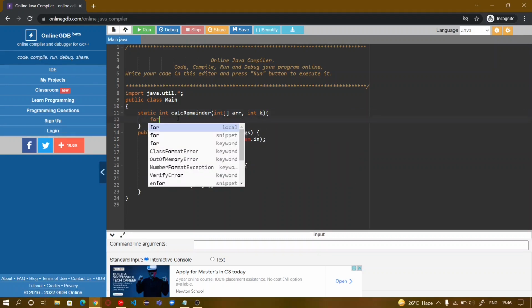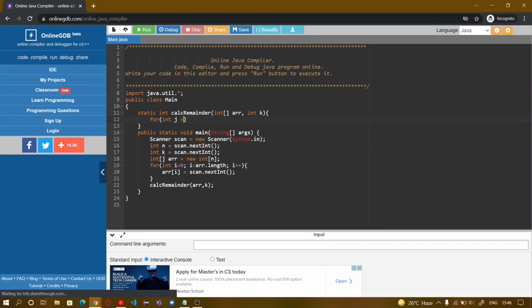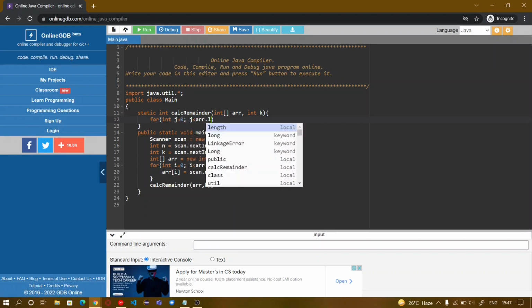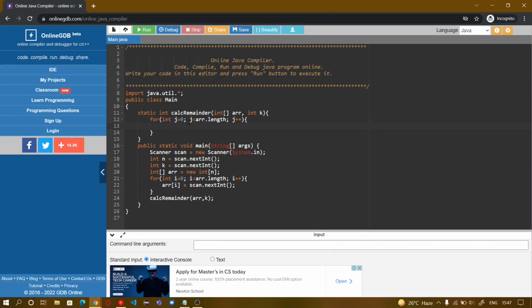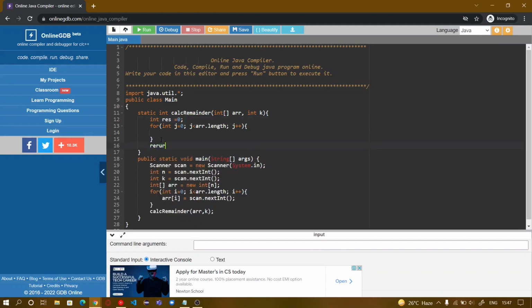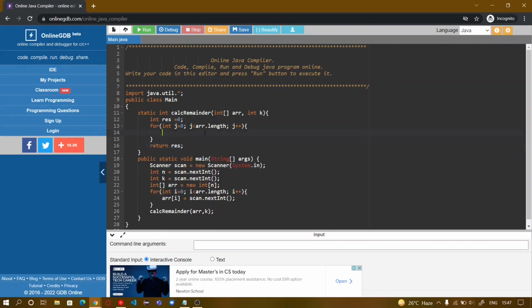Then we are going to traverse through each and every element of the array, so taking j equal to 0, j less than arr.length, and then j plus plus. We have to take the result, so we are taking int result and initializing it with 0, and we will return the result from here. Return result.